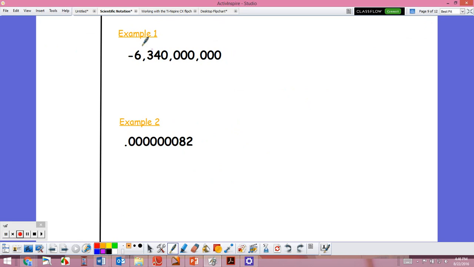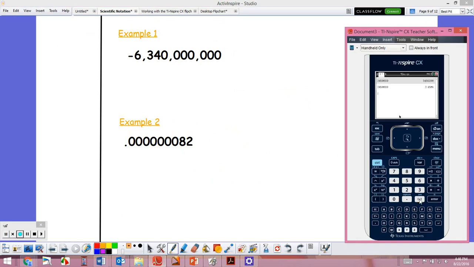For example 1, you are just going to simply type this into your calculator, -6, 3, 4, 0. And then I have 6 more zeros afterwards, and then hit enter. Now again, that didn't work because I didn't put my decimal behind my number.